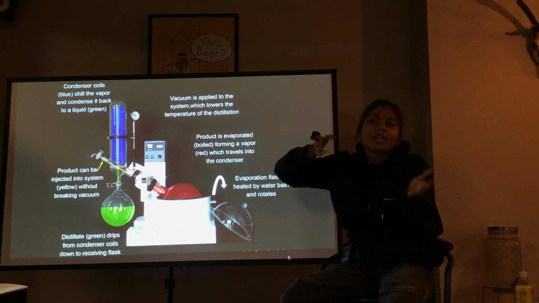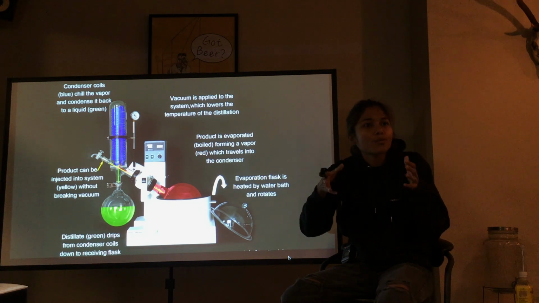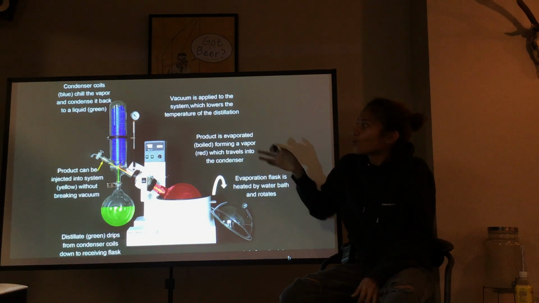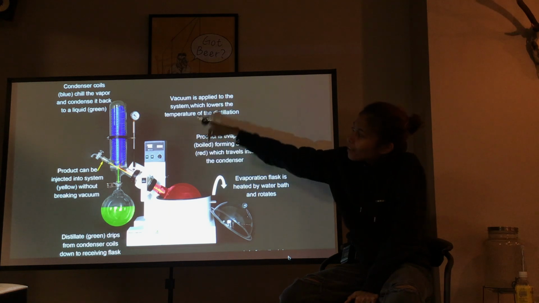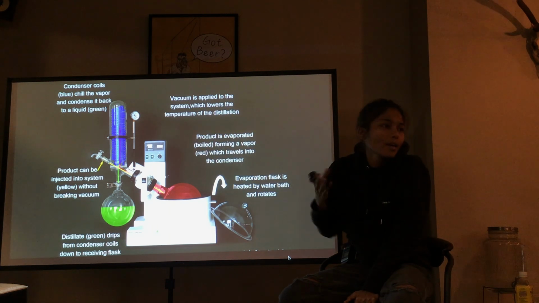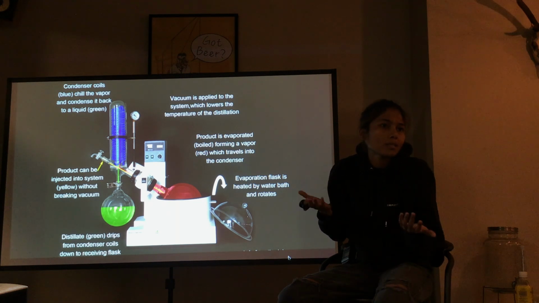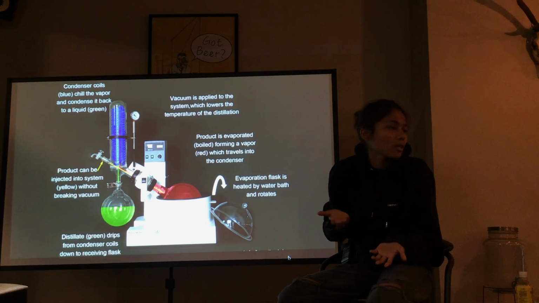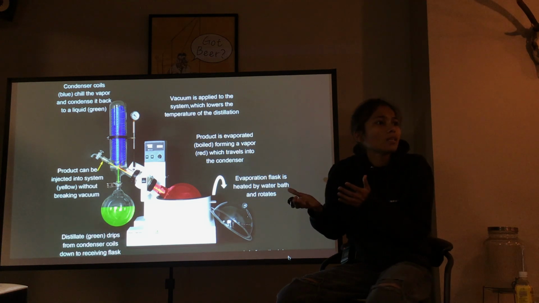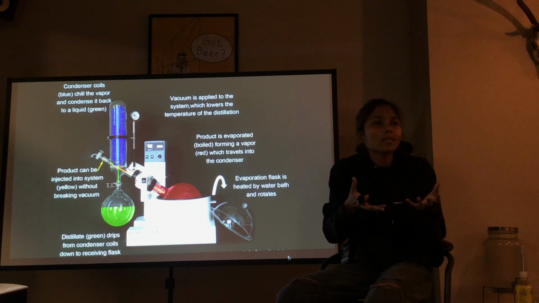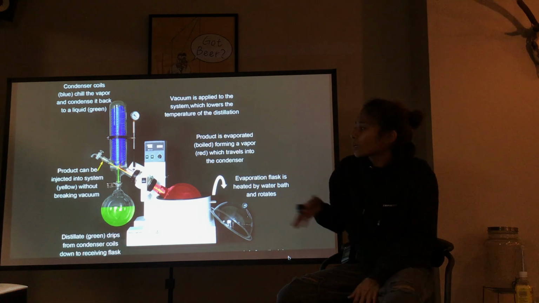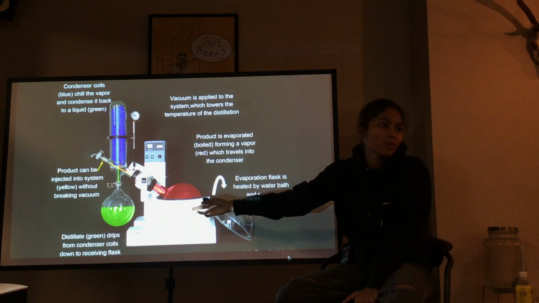Then you need a colder temperature for it to condense. What runs through that tube is glycol. Glycol is a freezing agent, and it's as cold as -30, because if you're distilling at 16, then for it to condense, it needs to be below 16. Then once it condenses, you get your spirit.